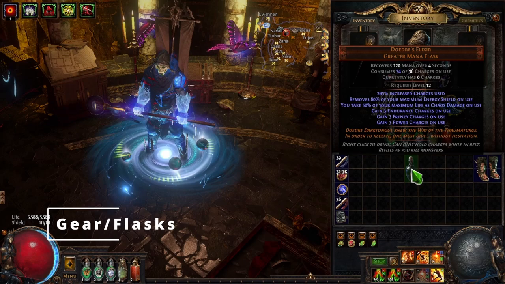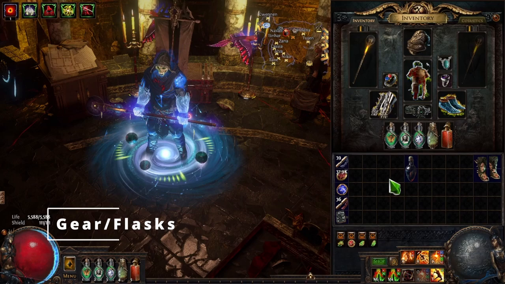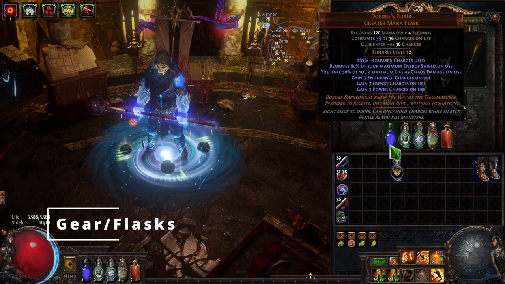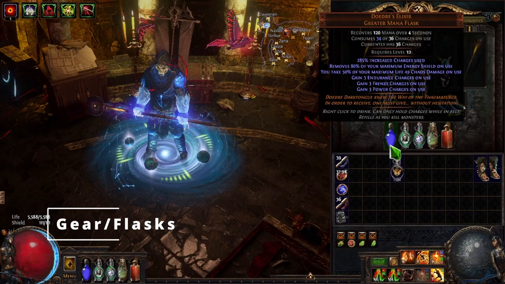pretty much 24/7. Now, say that you're going to fight like Maven, or you're going to fight Cyrus, or a boss where you're not killing any monsters before you get to the boss, what you're going to do is you're going to switch this out for this with Yadra's Elixir. It gains 3 endurance charges on use, 3 frenzy, 3 power. Now, basically what we're worried about right here is the endurance charges. Whatever else we get is fine.